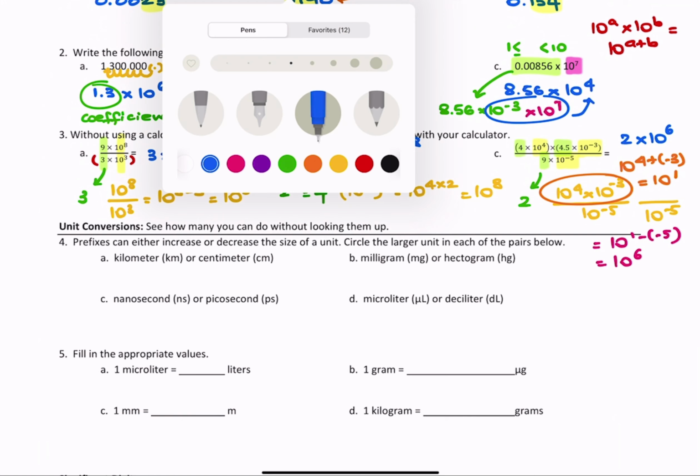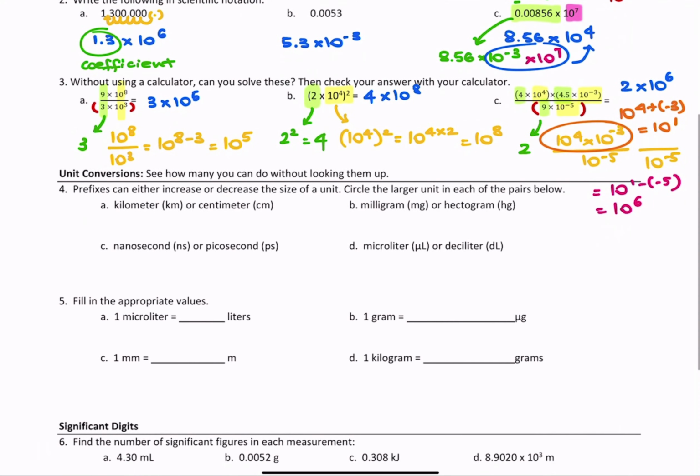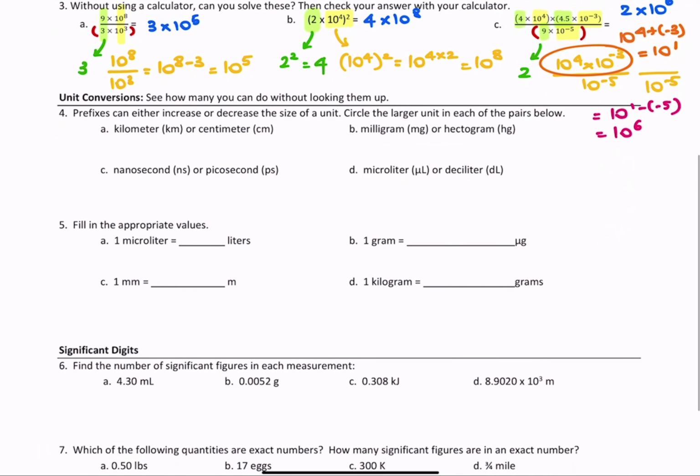Okay, so when you type this on your calculator again, be sure that once you put the division, the 9 times 10 to the negative 5 is underneath. Okay, this is a very common mistake. Learn how to use your calculator. Very, very important. Let's talk about unit conversions now, okay?